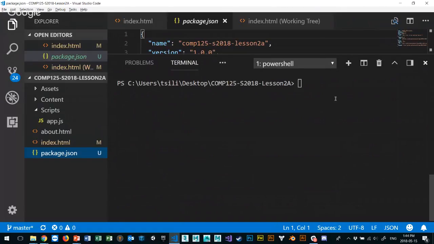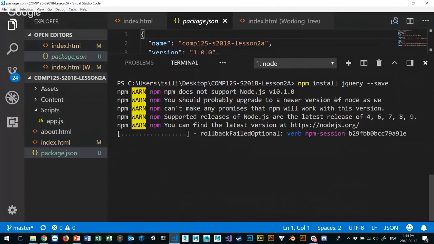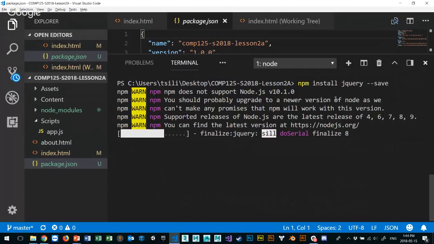But now I'm going to add in jQuery. Remember, that's a dependency. I'm going to say npm install jquery --save, as a dependency. Remember before we had to go to jQuery, download each individual file, put them in place, and blah, blah, blah. None of that. Press enter. It's going to go grab jQuery. And don't worry about these warnings. I'm using the latest version. That's why.